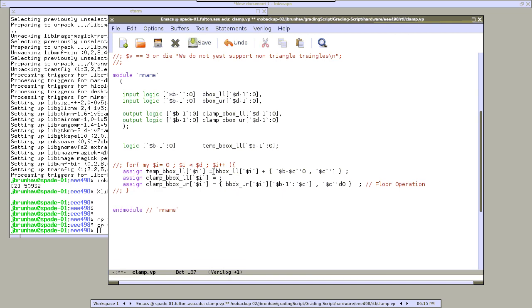So now I can play the same floor trick for this one, I'm going to take this, and then I would take these bits, and then add zeros. Great. And I think that is it.